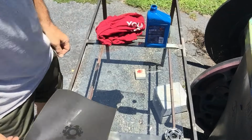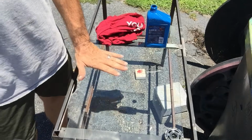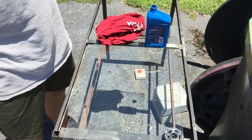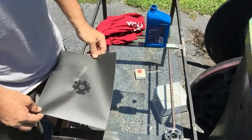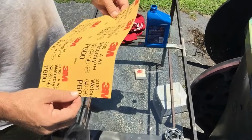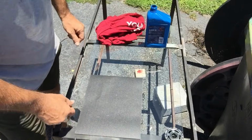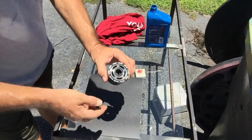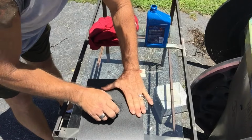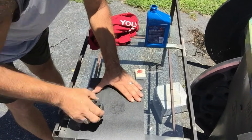You want to make sure you get something that's flat. I think a piece of glass probably works the best. Natural inclination might be wood, but you really can't tell that that's perfectly flat. Glass is probably your best bet for that. Then you need a 600 grit sandpaper and a 320 grit sandpaper. You want to start with the 320. Put a little bit of oil on the pump, and then just keep going in a circular motion like this. Oil in there. Try to apply the pressure evenly.